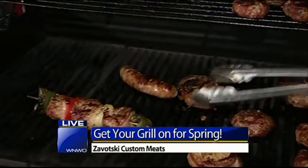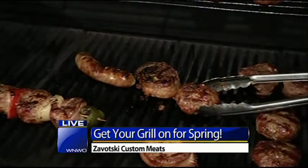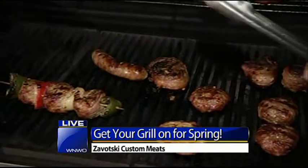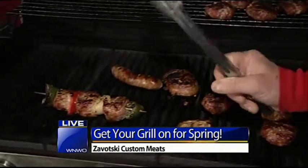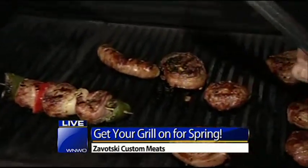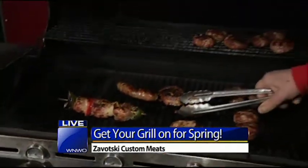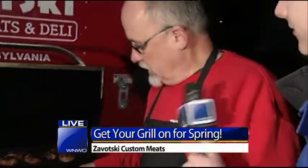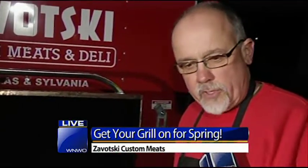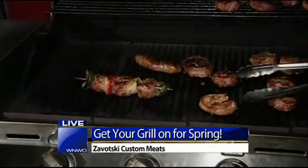We have our double bacon cheeseburger. These little guys are 50-50 sliders — 50% Angus sirloin and 50% ground bacon. We've got a meat grinder at the store, and we run our Angus sirloin and our bacon through together, mix it, and make patties out of it. You would think grilling bacon and meat like that together would end up getting greasy, but the sirloin is so lean, and there's lean to the bacon too, so it becomes a very, very nice flavor. We sell a ton of these things. And those are our chicken medallions — a marinated chicken breast wrapped in bacon.